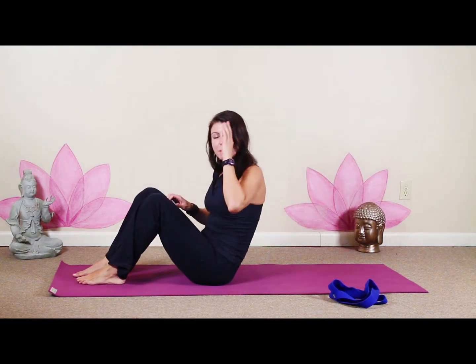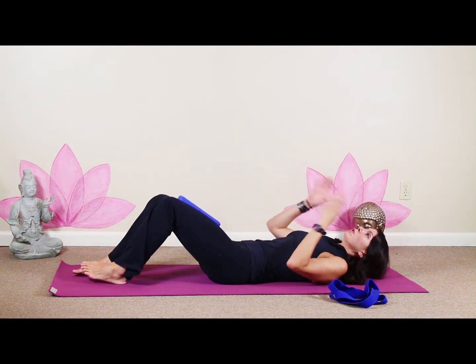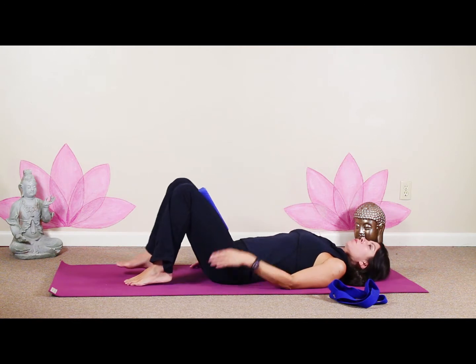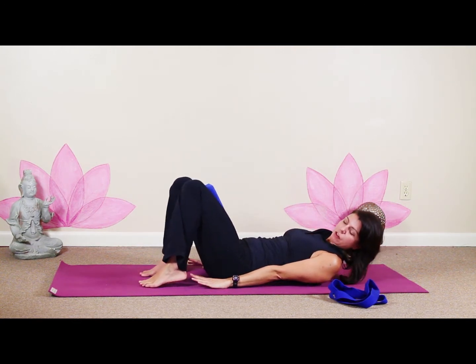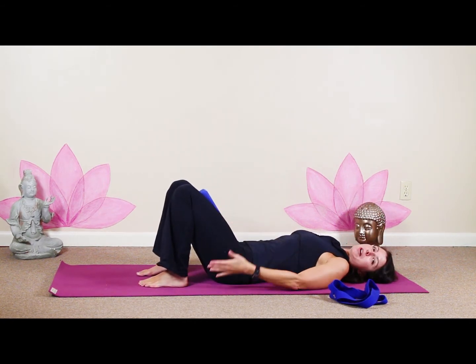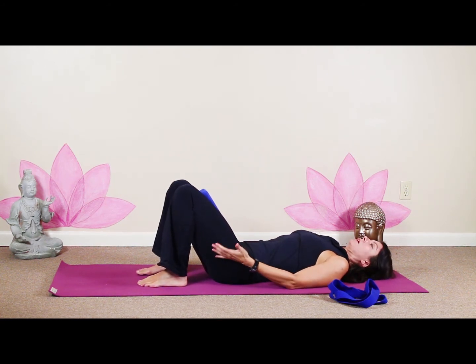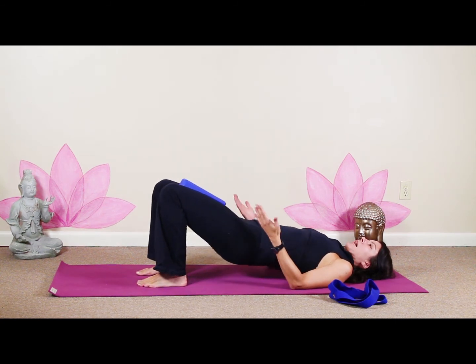We're going to come sideways on your mat. Stick that block between the thighs and lower yourself down nice and soft. We're going to start with bridge pose, which is excellent for stabilizing the SI. Hands are going to come down by your sides. Walk your heels up towards your hip bones — if you can touch the backs of your heels with your fingertips, great; if you can't, just do the best you can. Squeezing that block with your inner thighs, you're going to lift from the glutes, nice and evenly. It's key to squeeze those glutes evenly and lift evenly. Inhale, squeeze the glutes, lift your hips up towards the ceiling, squeeze that block.